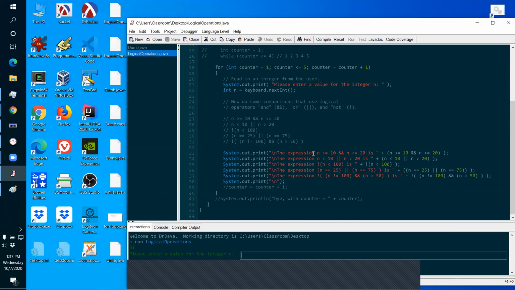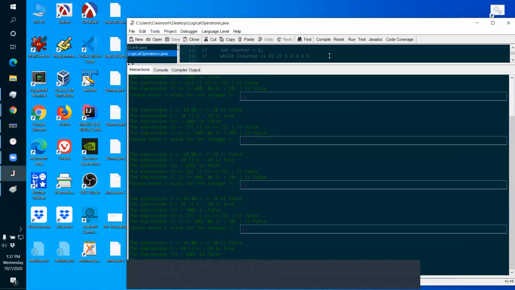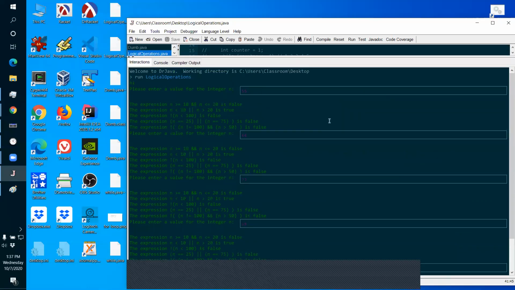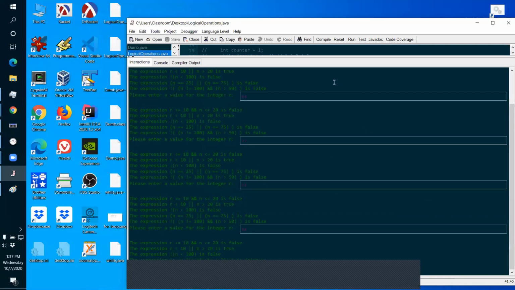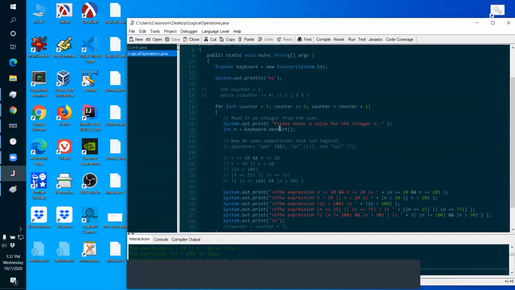Okay, and now I'm asking for, I think it was 5 numbers: 2, 3, 4, 5. See, I asked for 5 numbers. My for loop looped 5 times. And I still have all the same problems with off by 1. Those problems do not go away with a for loop. How many times does that loop?